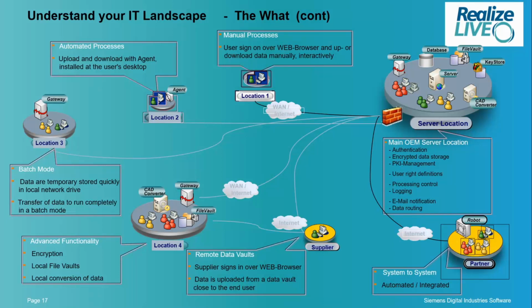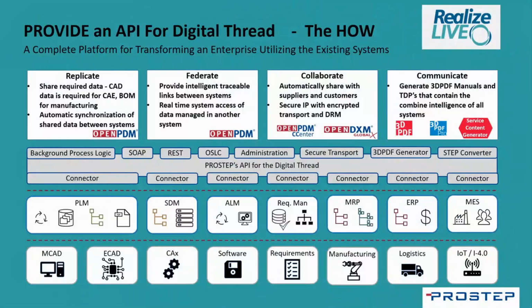Understanding the landscape is another what that needs to be paid attention to, right? Because you're going to need to understand the communication channels, and are we within the four walls? Do we have to communicate externally? Is there some security that we need to address when I'm communicating across all my applications? And those applications could be within the four walls or outside of the firewall. So how do we do that?